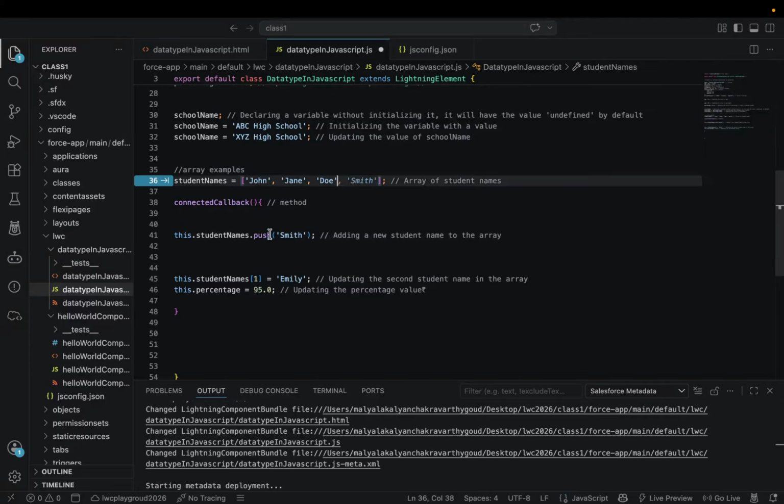Now, what is this doing? In the first place, it is adding Emily. What is the first place here? In this array, what is the first place actually? You may think John is the first place, right? But not.